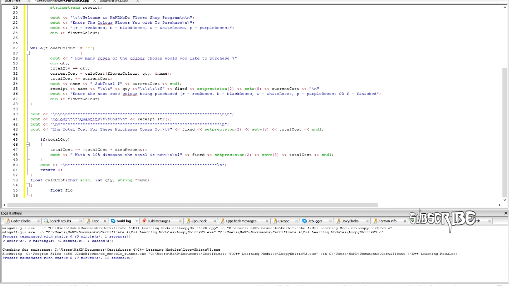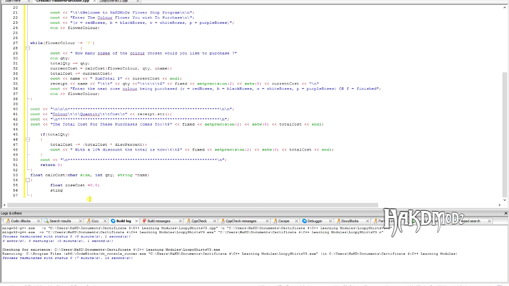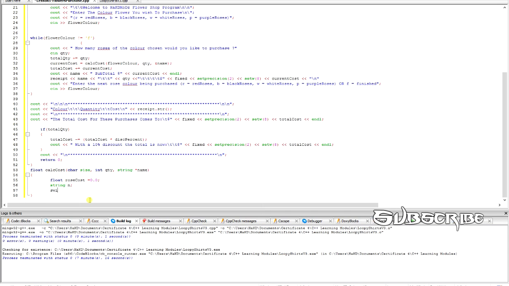Okay, and we add the curly braces to decide that we'll be doing something with this. Okay, so float rose cost equals 0.0 as initialization. String n equals a variable n with nothing stored in it.